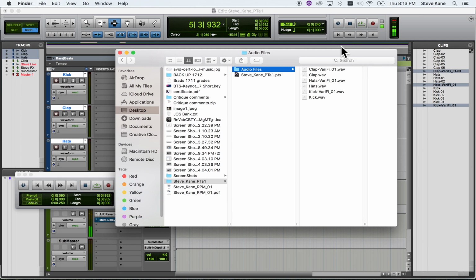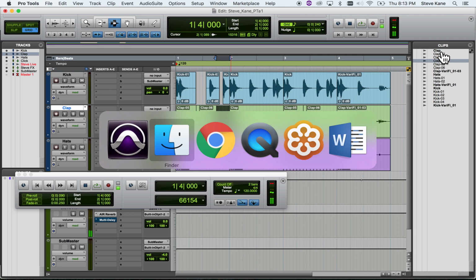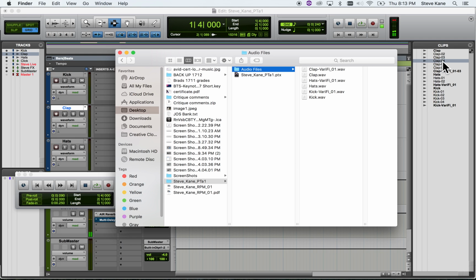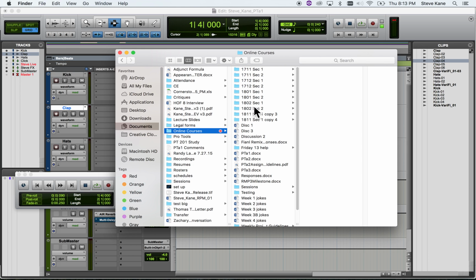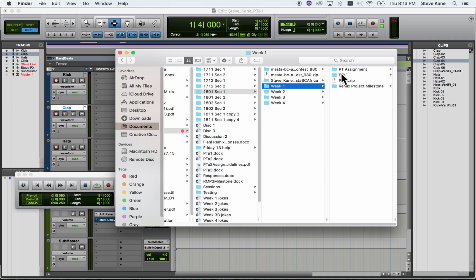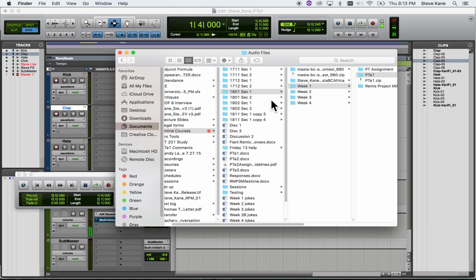Right now, I want you to notice that it's only the whole files, only the bold ones, that are in my audio files folder, not the individual clips. And that's true with my other one as well. Right? When we look at documents, see, look at this. And notice how it doesn't have all that extra stuff in there. All it has is the session I was working on and the audio files folder. And that's all we want.